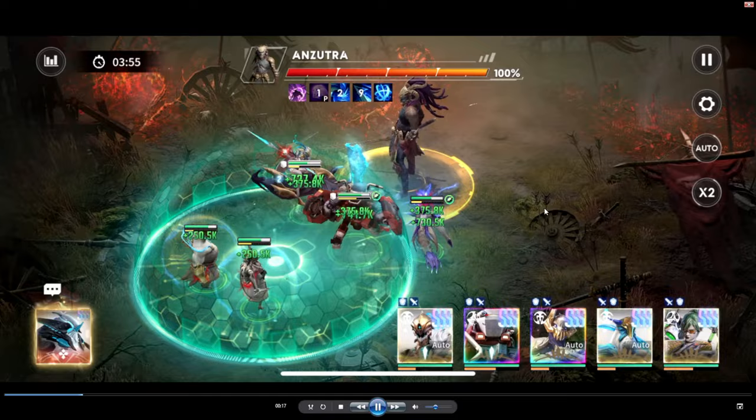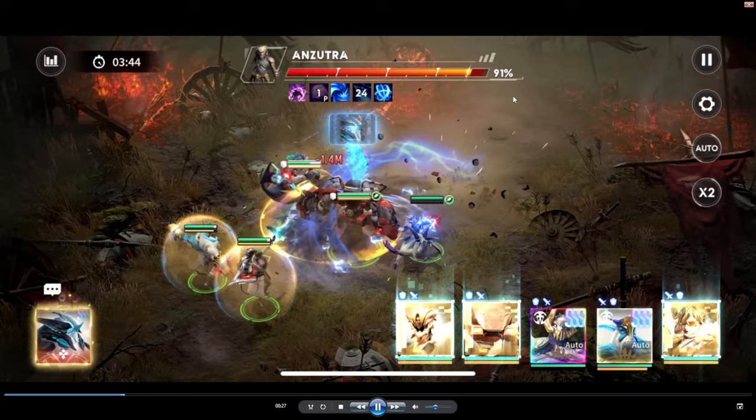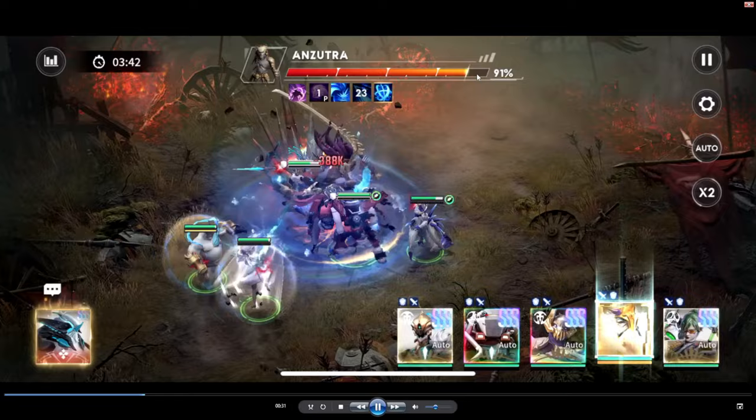So let's just kind of watch again. See, look at it, he's not taking any damage. The damage is going to be taken off in chunks. And, oh yeah, there's one big chunk. You see his HP went from like 98 to 91. Don't know who did it, I don't have the damage meter pulled up.